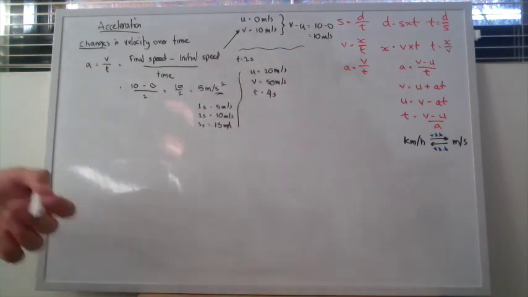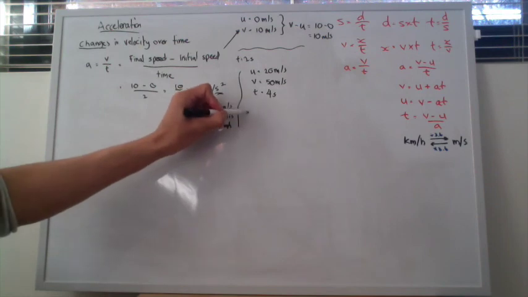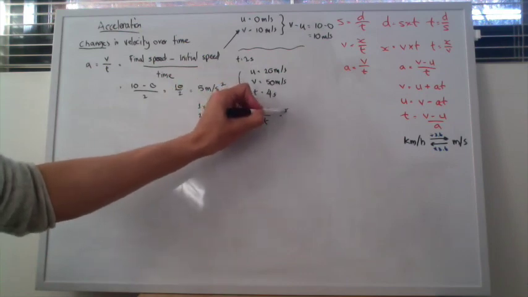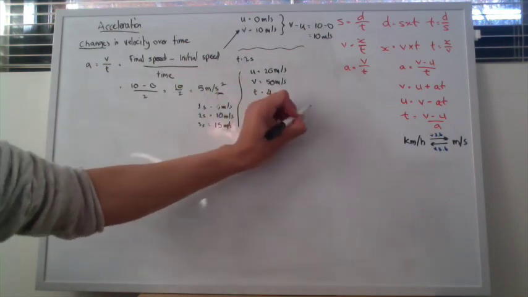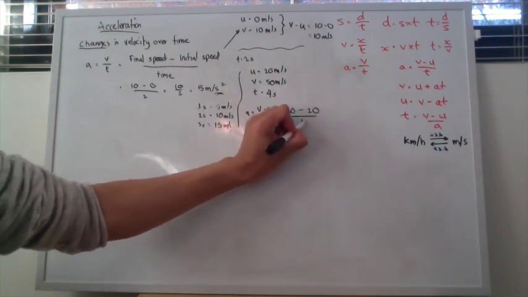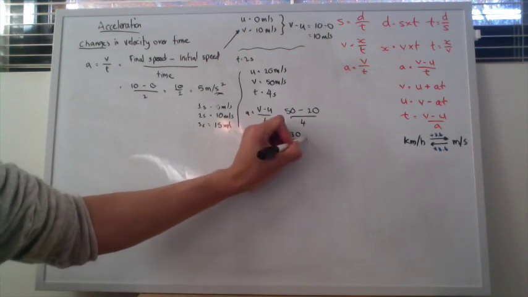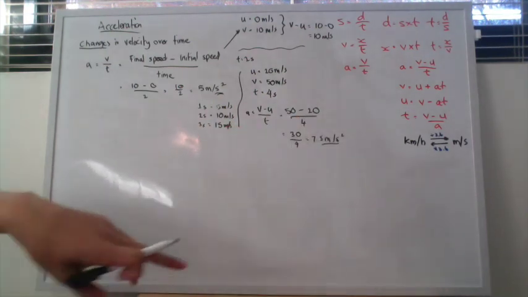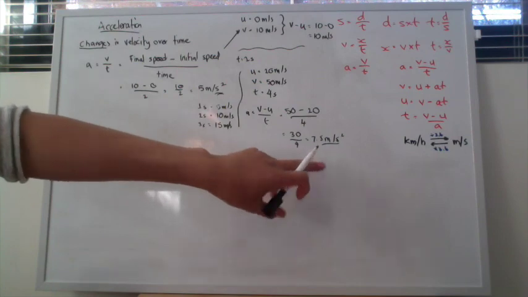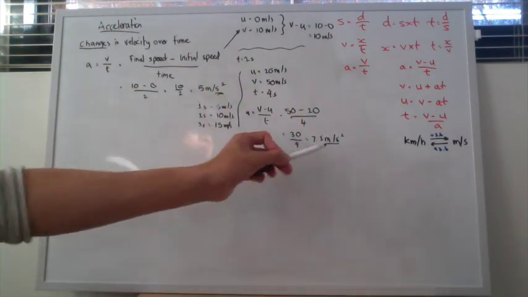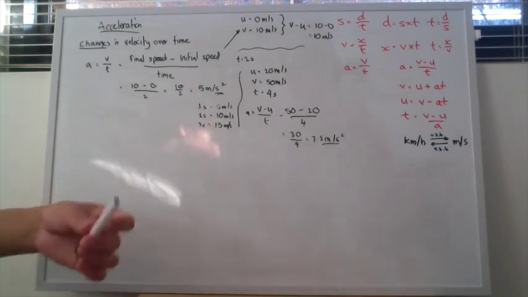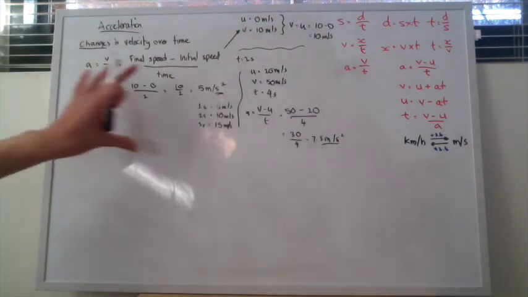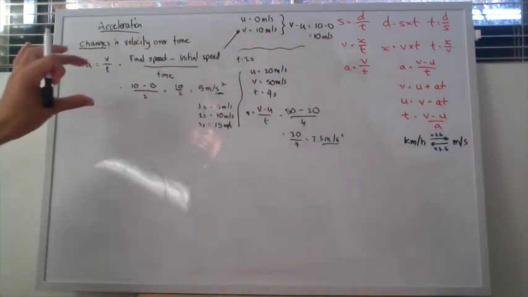You've now got a slightly different number that you have to calculate. So you use the formula to calculate the acceleration, right? a equals v minus u over t. Final velocity was 50 minus 20, because we want to find out what the change was over 4, which will be 30 divided by 4, which will be 7.5 meters per second squared. So you now have the object moving at 7.5 meters per second every second, yeah? Once again, you can track that. First second will be 7.5, second second would then be 15, third second 22.5 meters per second in terms of their speed, yeah? So that's how you use the formula to calculate these things, yeah?